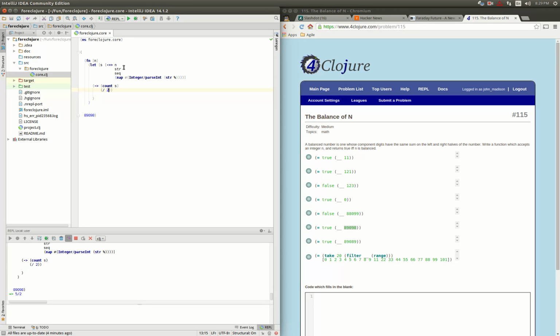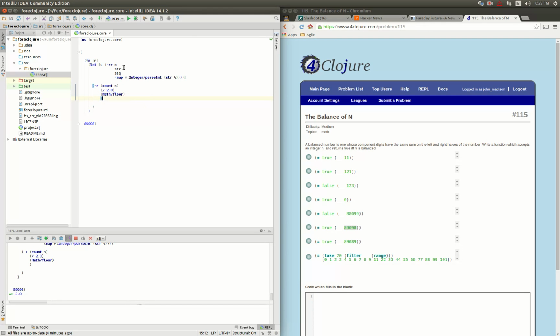But we really want that to be a floating point number that we can round down. Okay, so then we can do Math floor. Now that number says half of that is 2 rounded down.